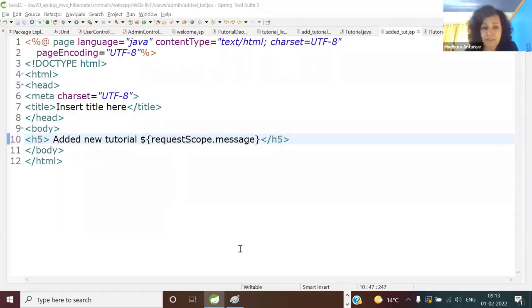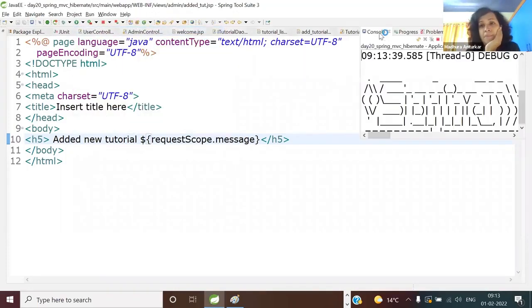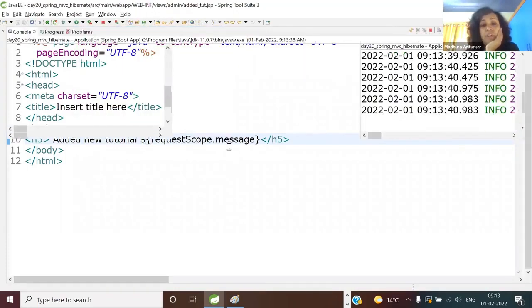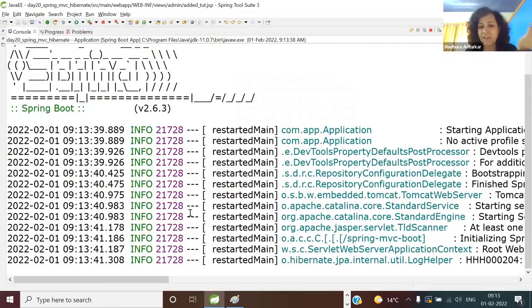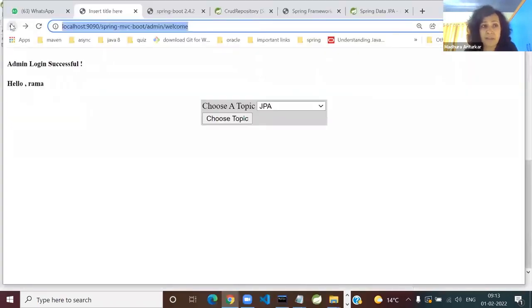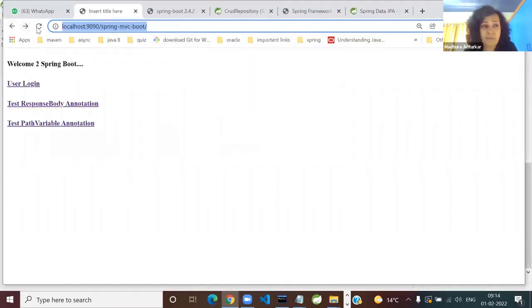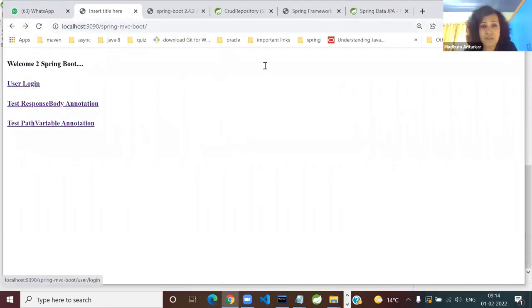So I hope everyone has understood it. Let's try running it. Here I'm saying run it as a Spring Boot app. Confirm the console, admin, customer, all those pages. I'll remove the user and other controllers. The product controller we don't require and all that, so we'll get rid of it soon. And now we are not having any dummy thing, we are actually having this. So try this out.